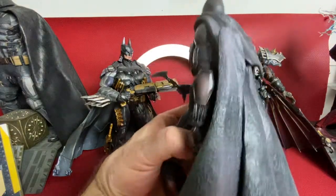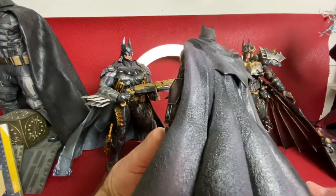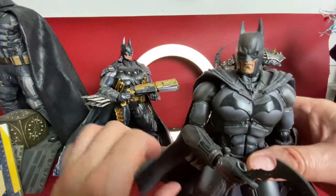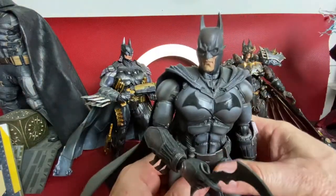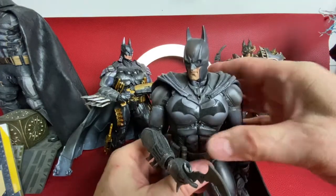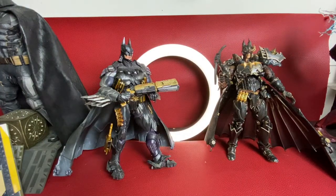Turn them around a little bit. And as you can see, the cape is in sections. Like I've told you before, the Play Arts Kai, they always section their capes. But very cool. Size is awesome. All of these are about 11 inches. And that's, I think, pretty cool. There's that. And now for something completely different.